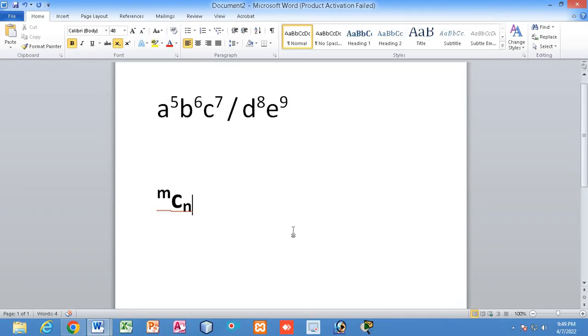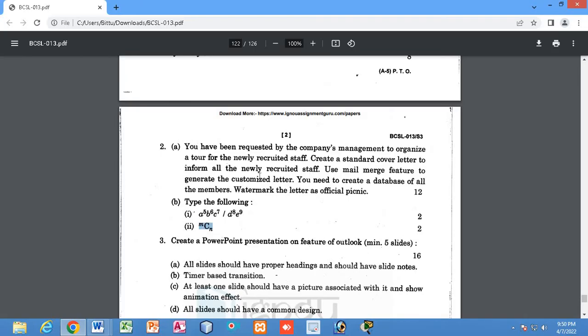These mail merge questions are very common, and this comes regularly in the BCSL-013 paper, right? So if you practice this, the topic may change. In this case we were asked to write a letter for a picnic.